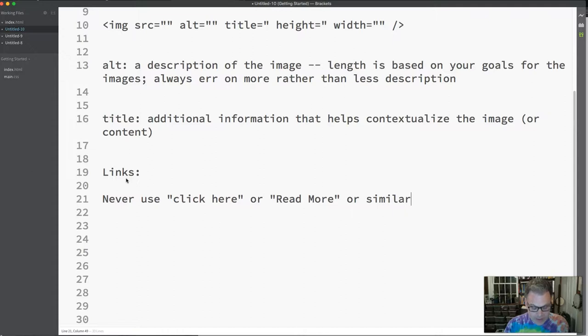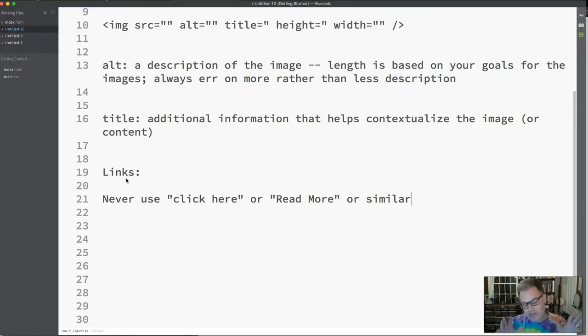One of the reasons is because when people use screen readers, there is an option where that individual can bring up just a list of links on a page, with the idea of scrolling down to look for the links, which is how people who are sighted also look on pages, especially pages they've been to before. They'll just scroll exactly to where they need to go and click on it. We might see "click here" and be able to do that. But if someone is using a screen reader and there are like 17 "click here" links, what they hear is: click here, click here, click here, click here. And it's totally, absolutely, utterly meaningless.